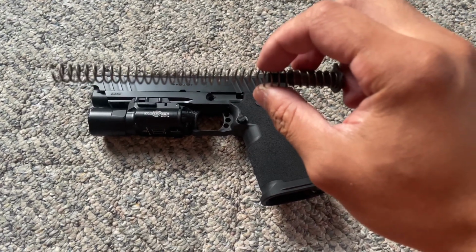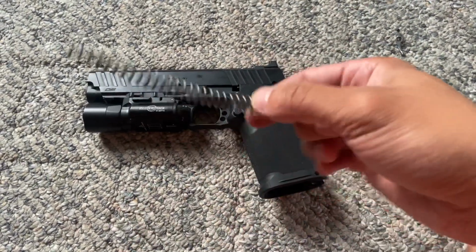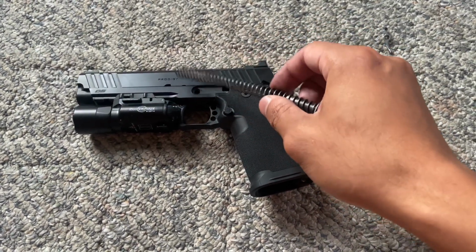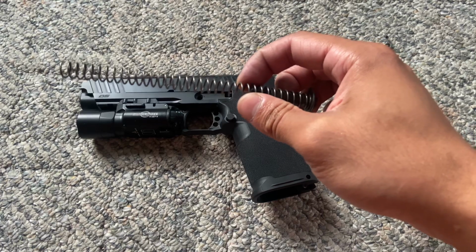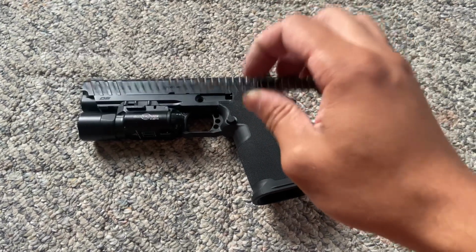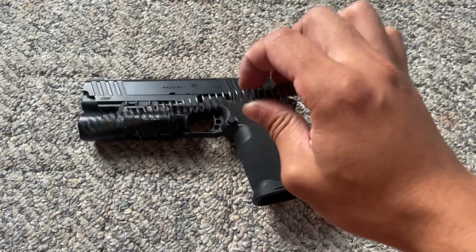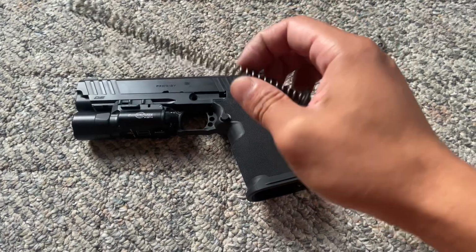My understanding is Springfield shipped these with a 9-pound spring. I have no way of verifying that because I don't have a spring weight or anything, but evidently the stock spring that came with the Prodigy is a 9-pound spring, at least for the 5-inch model. And that is, according to some chart, just enough for minor power stuff, but obviously no. So I do have a 12-pound Wilson Combat spring on order, and from my understanding, a lot more people have had success with the 12-pound springs than the 9-pound spring that it comes with.